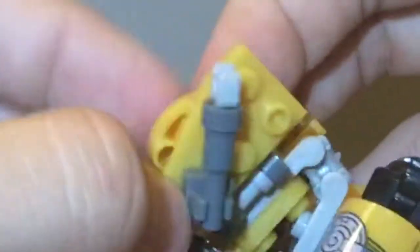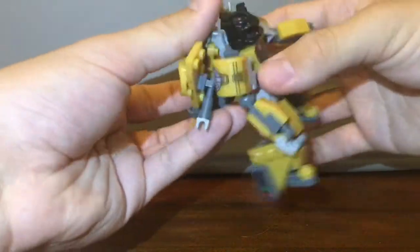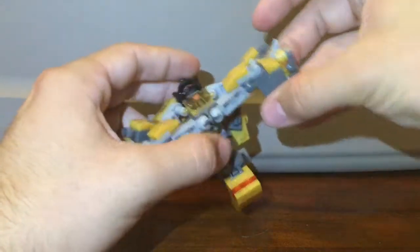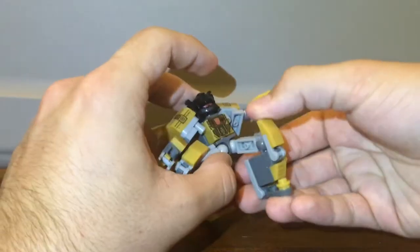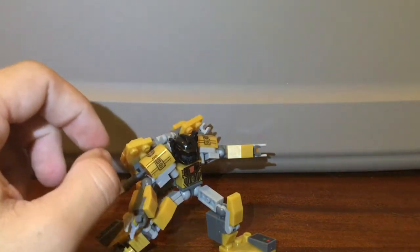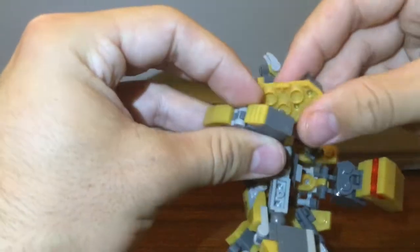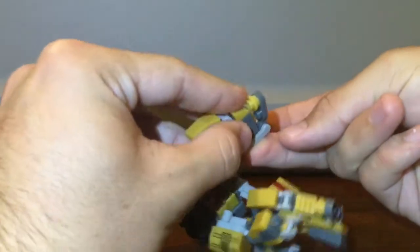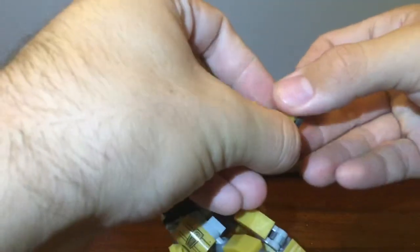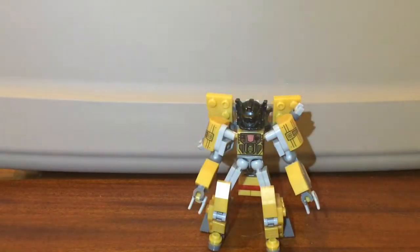Down here we have kind of a waist swivel but this head kind of gets in the way, so if you pinch that back you get an okay swivel but the backpack kind of gets in the way. Over on his back we've got a hinge joint, a swivel, and basically all of this backpack is just hinge joints and swivels. Over here we got a ball joint at the leg — can kick that far and go back that far, a gymnastic spread, a bend at the knee, and a knee flap that can bend forward on a hinge joint. The actual problem of the figure is that if you play with this a little too hard this whole section comes off — it's not a feature, it's just annoying. However it is easy to put that back together, and then you get a hinge joint at the foot.